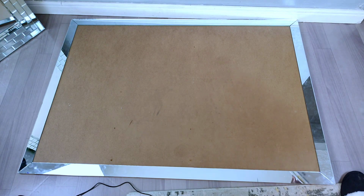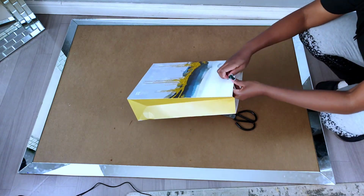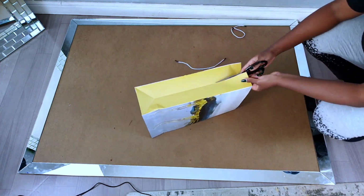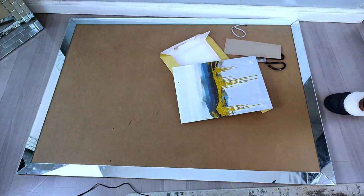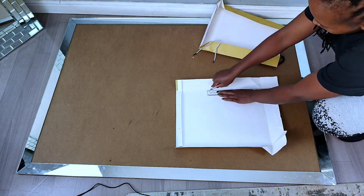I had glued down my mirrors using silicone glue, and once I was done, I went ahead to cut the gift bags into the shape that I needed for my projects. Just as I did onto the first gift bag, I had to use my pair of scissors to cut the gift bag into the shape that I needed.